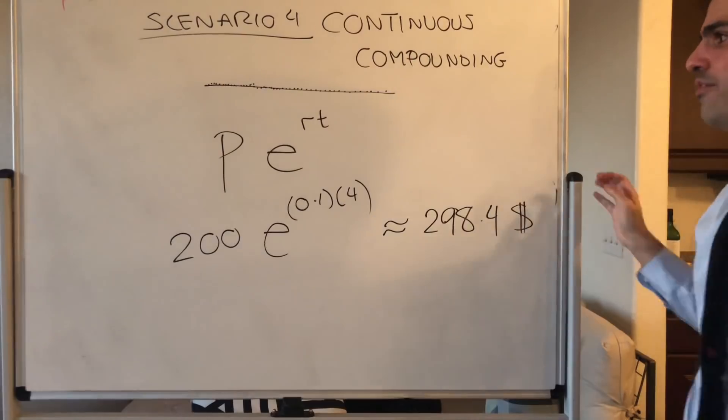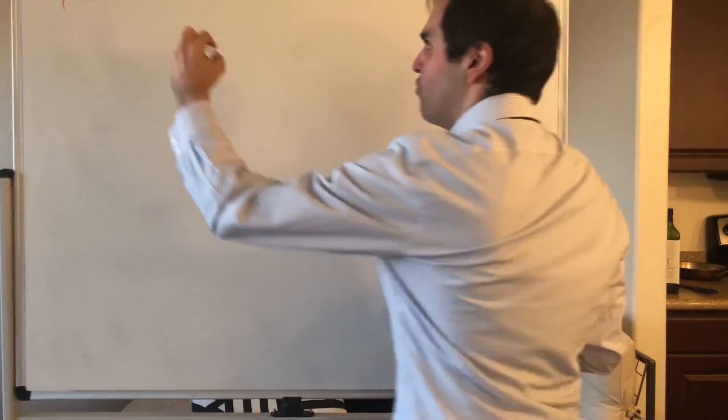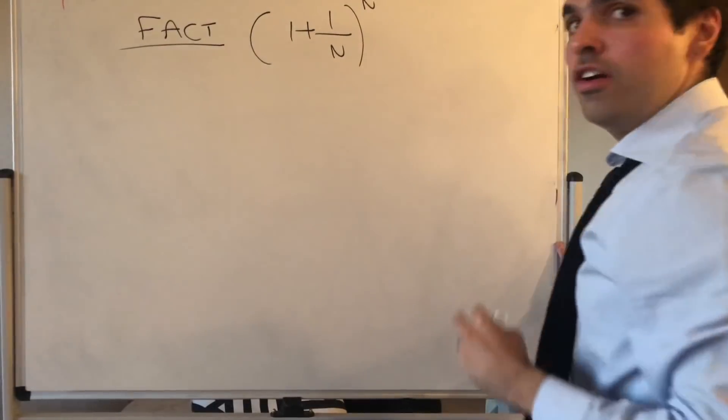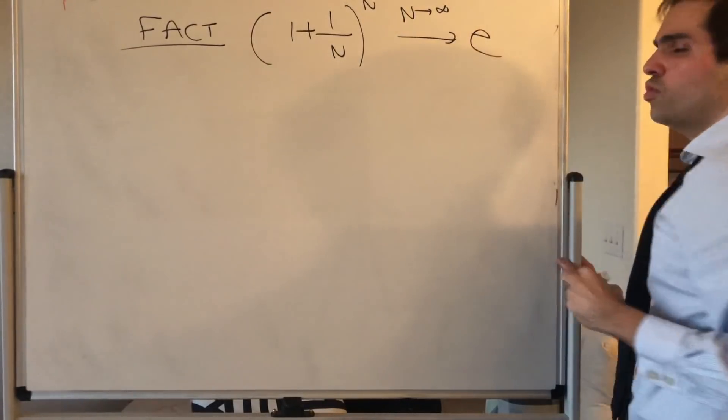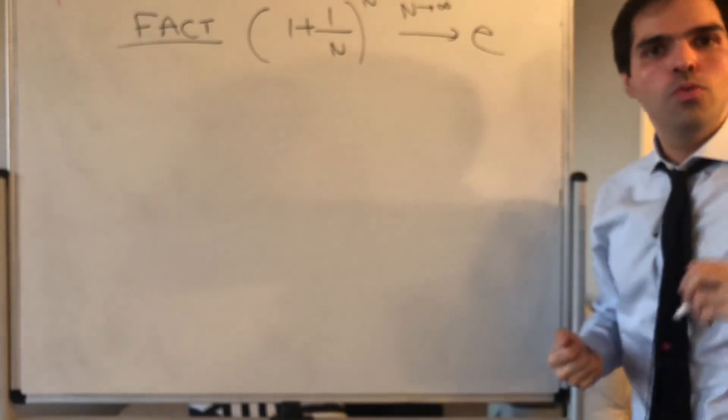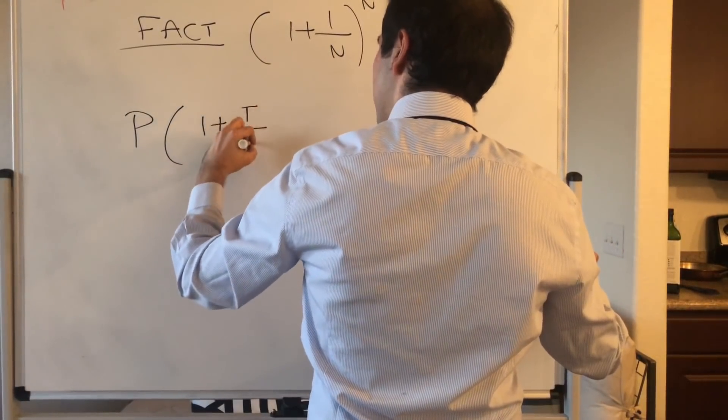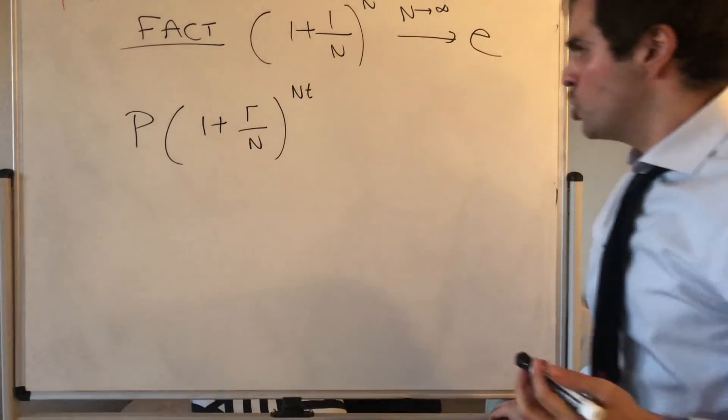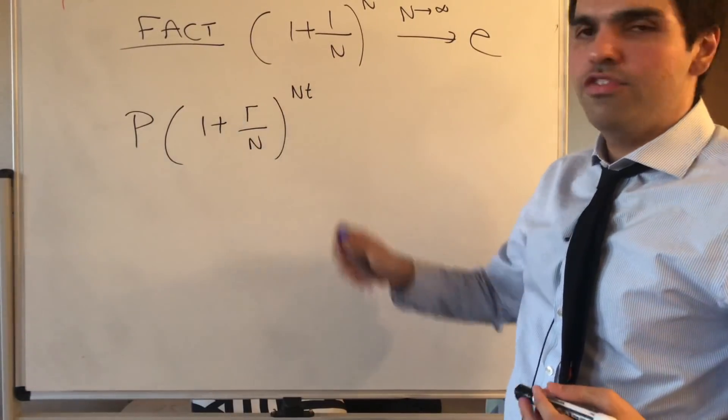And if you want to stick around, I'd be happy to explain where this formula comes from. But just a little funny story, I once took a shower, and there was this shampoo next to me called PERT, and that's all I could think of, P e^(rt), so weird. Maybe the shampoo person was like, I want to create a shampoo based on continuous compounding, and that was the perfect thing. Alright, now, as I said, if you want to stick around, I'd be happy to explain why we get this formula. So, first of all, little fact from calculus. If you take (1 plus 1 over n) and raise it to the nth power, then it turns out, if n goes to infinity, so if n gets very large, this goes to this number e. So this is a fact that you'll prove if you hopefully take calculus. And the question is, what does it have to do with our formula? Our original formula, if you remember, was P times (1 plus r over n)^(nt). Now the only issue is, if n goes to infinity, this goes to infinity, but this also goes to infinity, but at a different rate. Ideally, we would like the same variable to appear.